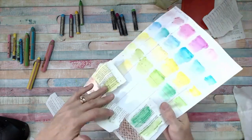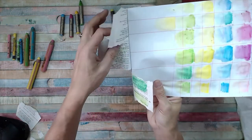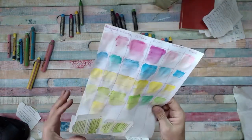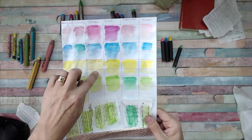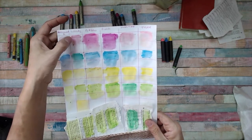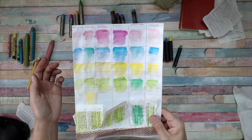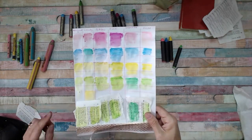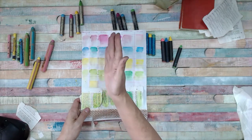Looking at the Bible-style page: it looks like it's gone through, but that's because I've been impatient and heated it - that's where the wax hasn't dissolved and that's my fault, not the crayon's. The Portfolio is looking quite good as well. Woodis - that pink didn't seem to dissolve well but all the other colours did really well, and on the Bible page it was a dream. The Neocolor are my favourites normally, but they didn't behave as well as I'd like on the test, though on the Bible paper they were amazing. So it's horses for courses - the Woodis and Neocolor are about the same price point.